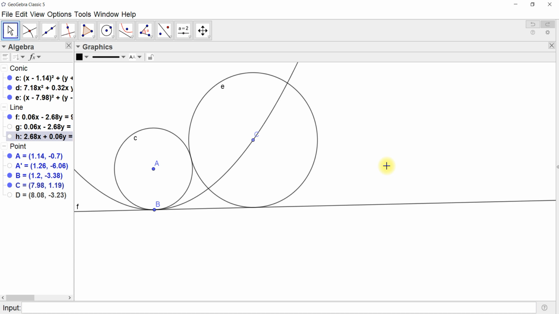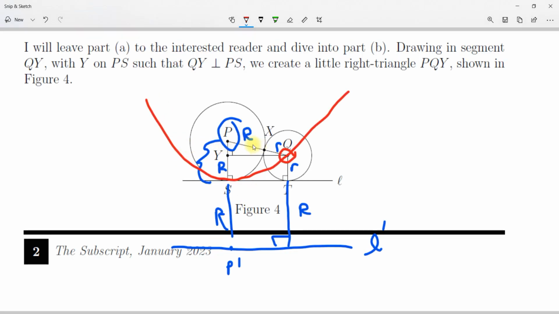The reason I'm going to keep that parabola for now is we're going to keep going with that reasoning. If we go back to our picture, we saw that if I created a line parallel to our original line that was a distance of this radius below it and created our parabola, then any point on that parabola, if I dropped a perpendicular to here, I could create a circle that's tangent to the circle and the parabola.